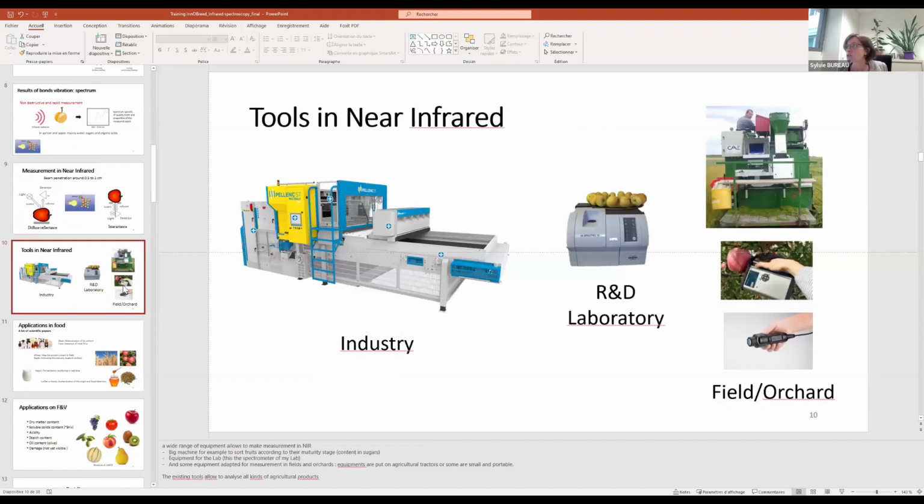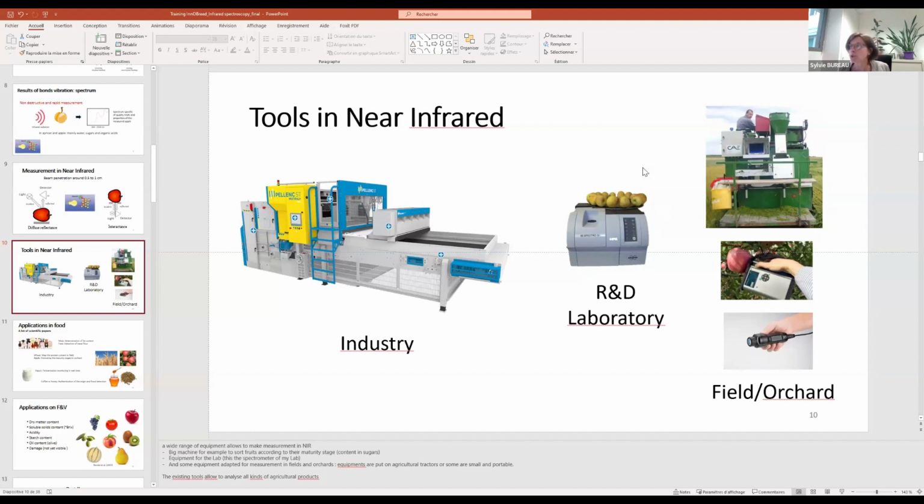Now there are different kinds of tools in near infrared, some big machines like this. You can sort fruits according to their internal quality, for example according to their sugar content, and separate fruits ready to eat from fruits that could be stored for some period.